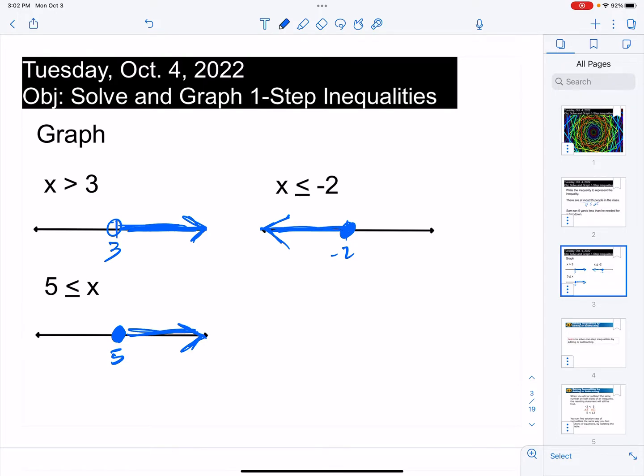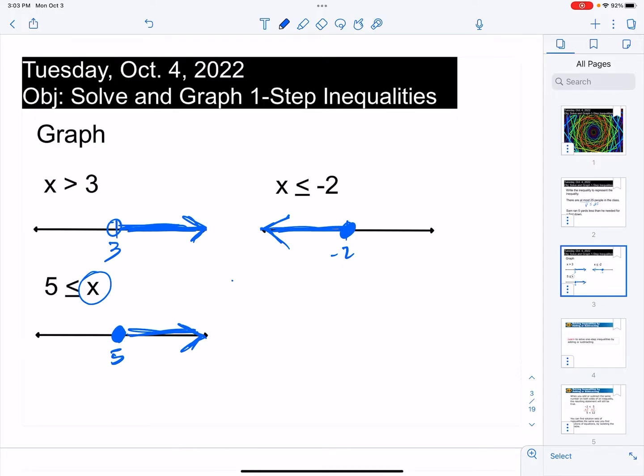But in this last one, it says 5 is less than or equal to x. So there are two ways of thinking about this. Either think about the inequality: if the variable is on the right, my inequality tells me the opposite direction of which way I need to shade. I need to shade in the direction of the inequality only if the variable is on the left. But if the variable is on the right, we've got to do one of two things: either think about it differently or flip it.